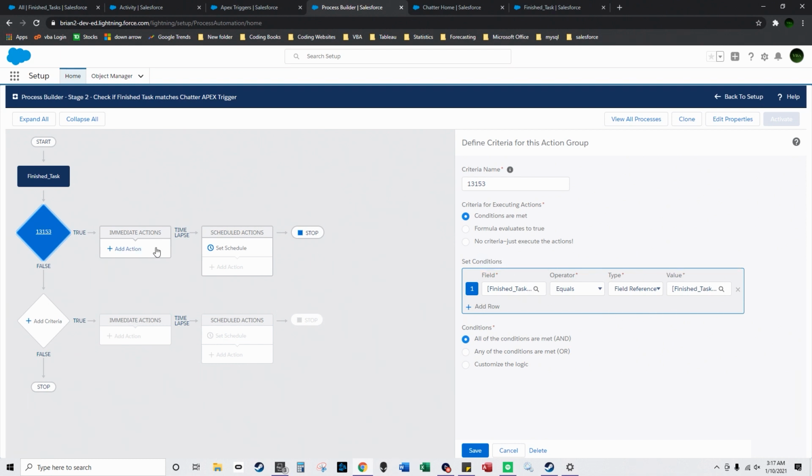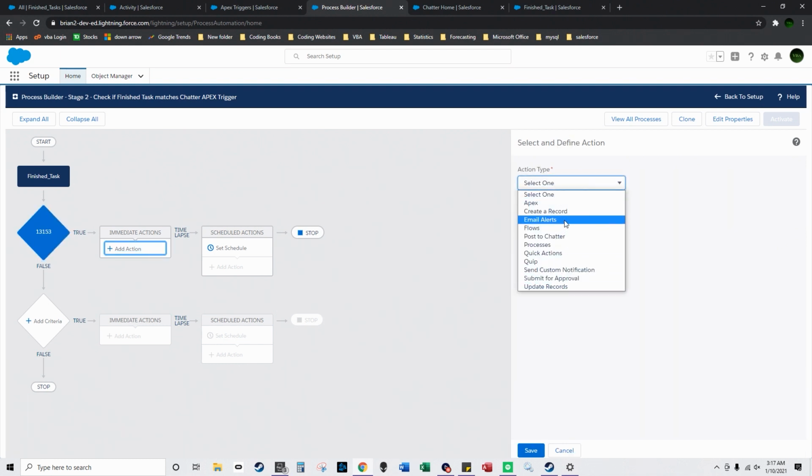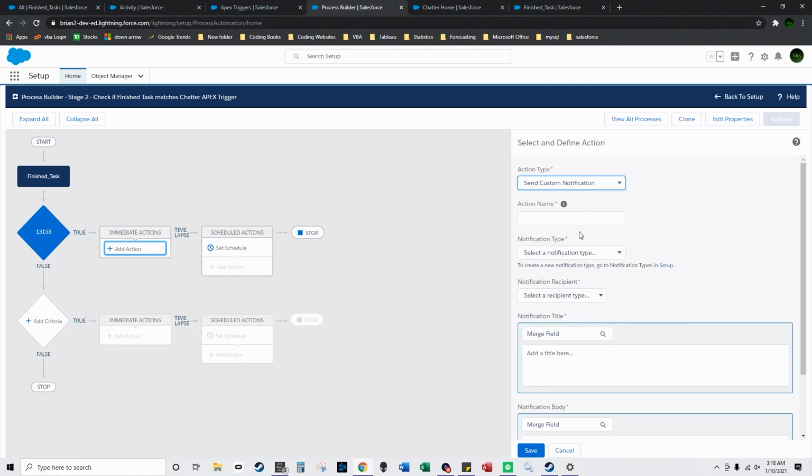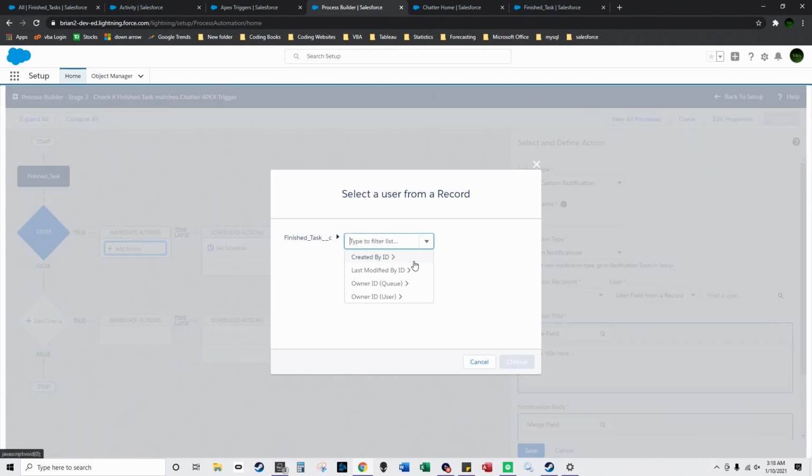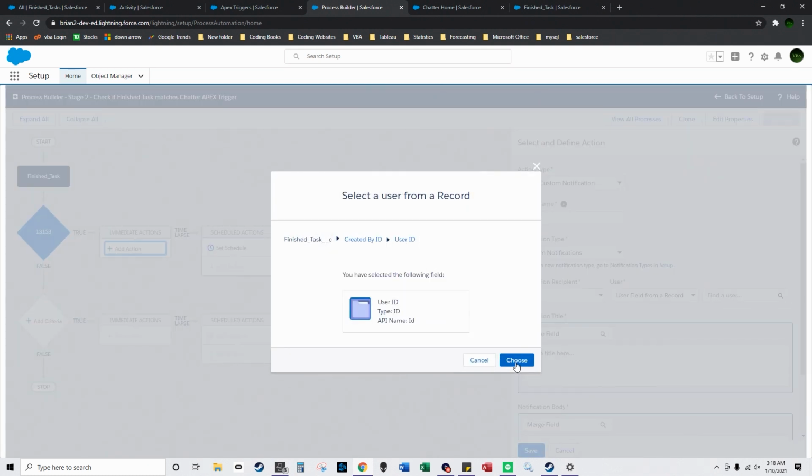So if that equals that, then send custom notification, user. I have to select all that stuff again. User field from a record, created by ID and user ID.